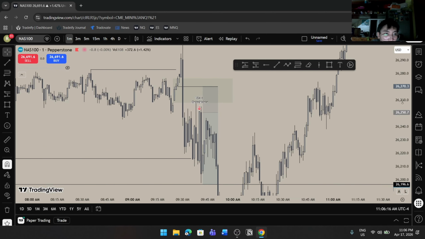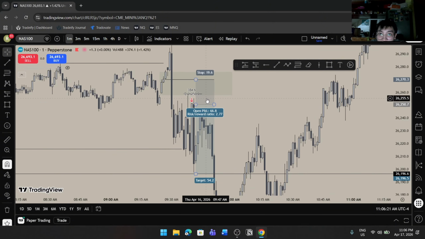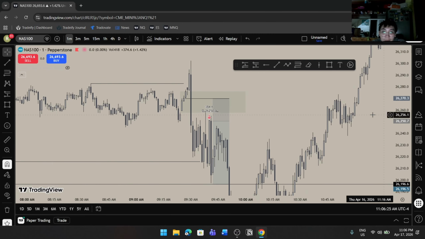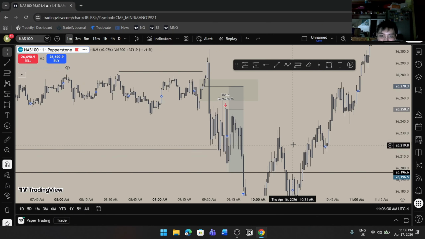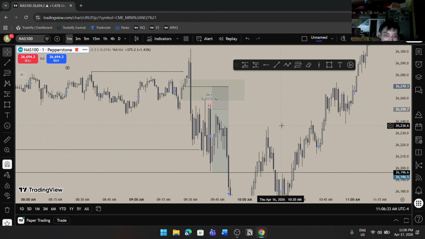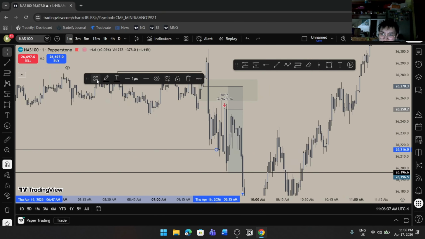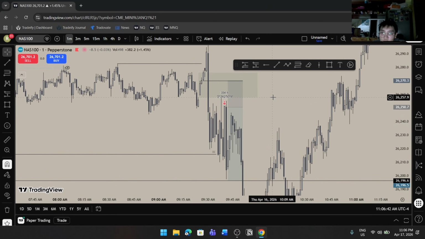I would also be honest, I wasn't strictly looking at the charts at this time because I was doing other things. But that's why I had so much conviction in here, because I literally saw this thing play out before. Same thing. And I just had so much conviction with my drawn liquidity. It's something that you should build over time. As you build your market experience, you will definitely understand this as days go by.